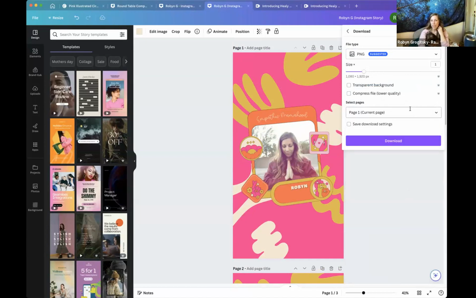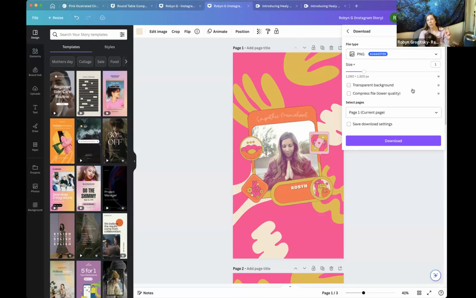So pay attention to that, because sometimes, especially for me, I'll make, I don't know, 10, 15 different versions and I only need one. This way you're not filling up your phone or your computer with a bunch of different edits that you don't need. I wouldn't compress this to a lower quality if you're going to use it on anything, because it just won't look crystal clear when it downloads. You can also change the sizing here, but it's easier if you resize and know what you're resizing it to, rather than just pulling it, unless you have the exact dimensions you want.